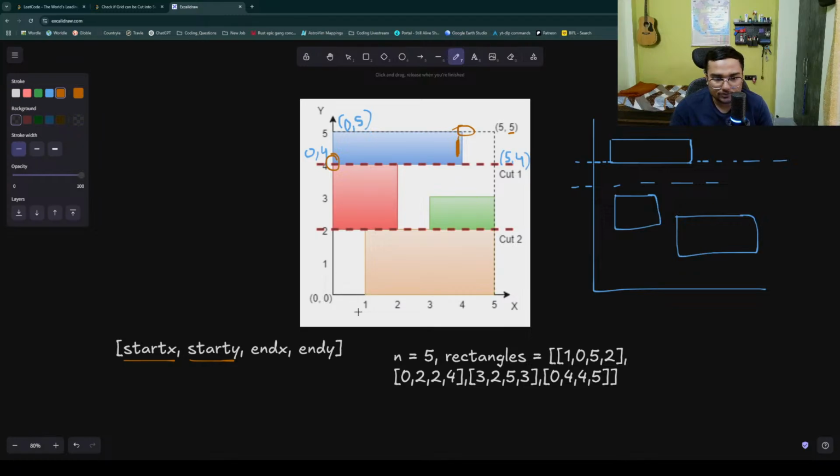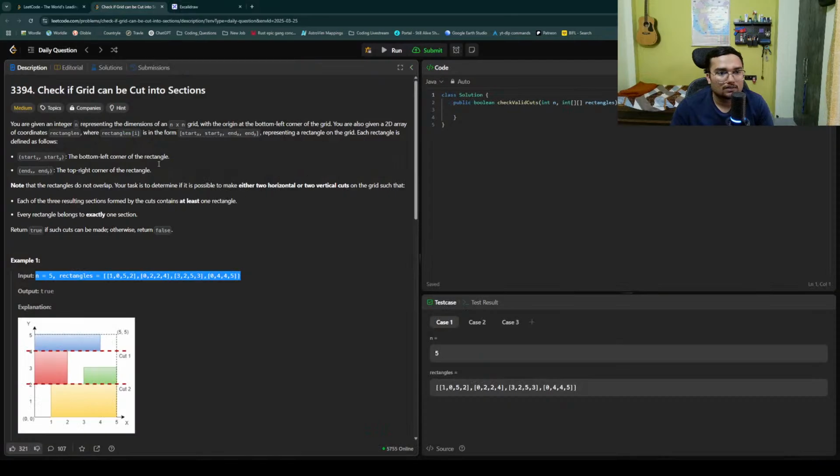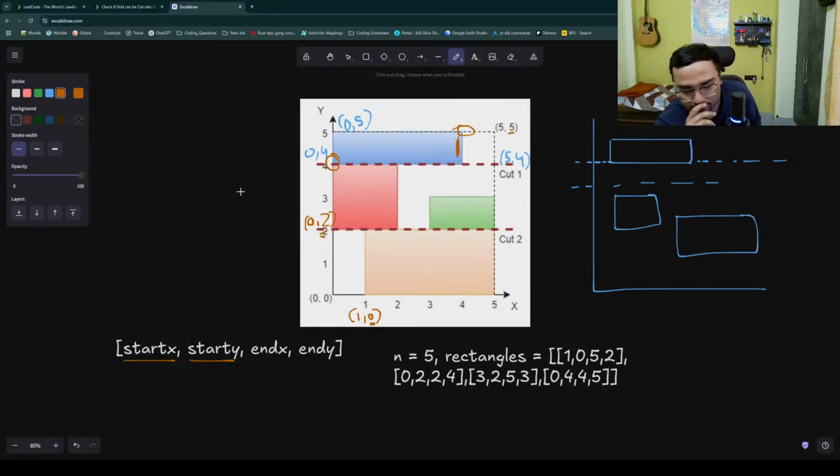For example, this is 1, 0, so 0 comes first, and then for example here this is 0, 2, so 2 comes next. Similarly, we can sort them based on start y, and then we can check.